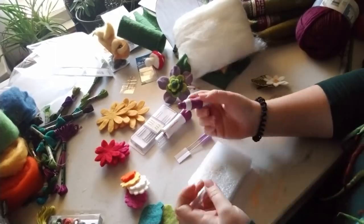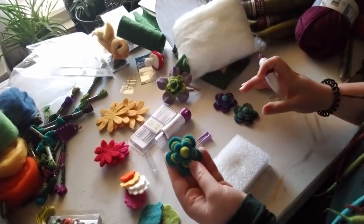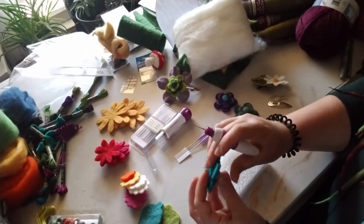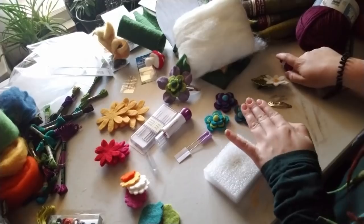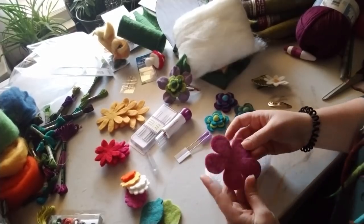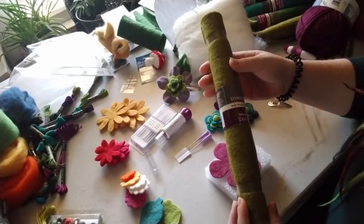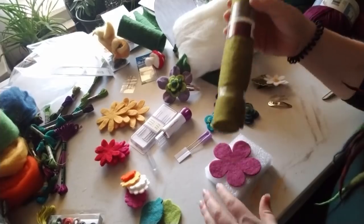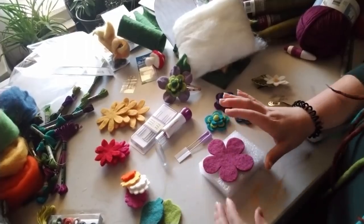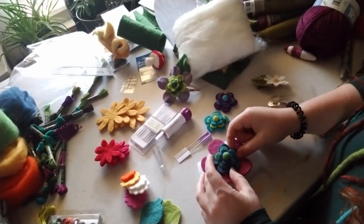I felt like a real life needle felter — I'm bleeding, I'm a crafter now! You can see I've got these little felted wool embellishments, little daisies stacked on each other that are actually sewn together. We're going to take a flat base flower — I think I'll use this mauve tone. You could also cut your own from wool felt sheets by hand, but for this beginner-friendly, very easy project I thought it would be nice to start with pre-made embellishments.